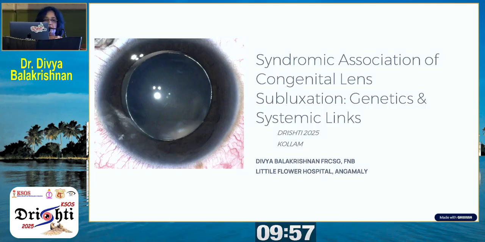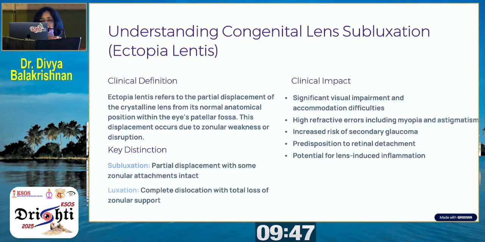I'll be talking about ectopia lentis. Because you always think in terms of only the lens, we need to look at something beyond that. That is why I thought the genetics and the systemic aspects are also very important in these patients. In some conditions, the lens is of normal depth and is subluxated or dislocated depending upon the extent of the weak zonules. But one more thing we need to look at is the thickness of the lens and whether it is a very small lens. That is microspherophakia.